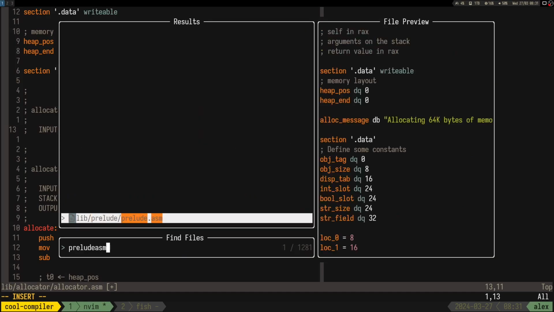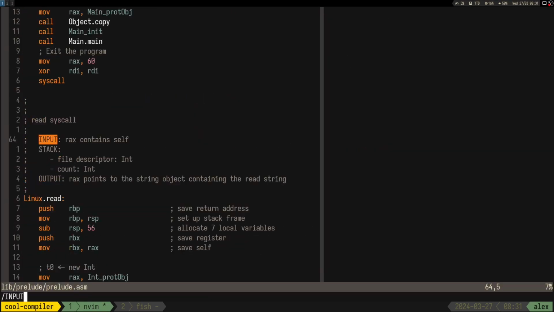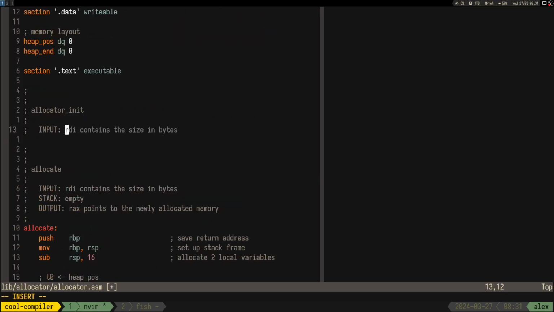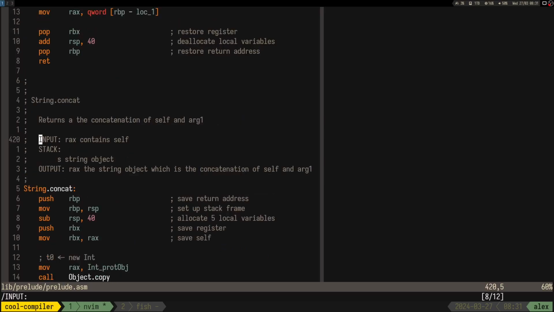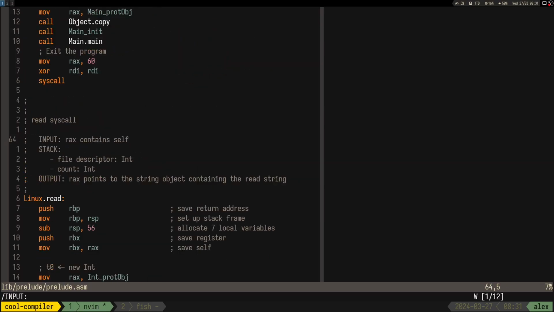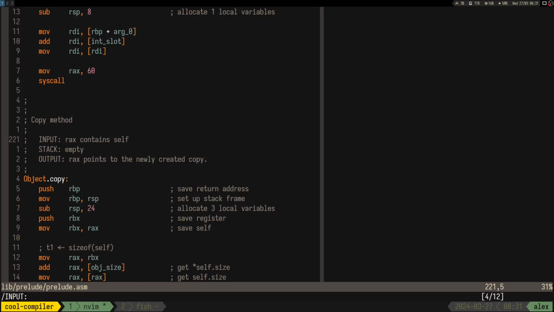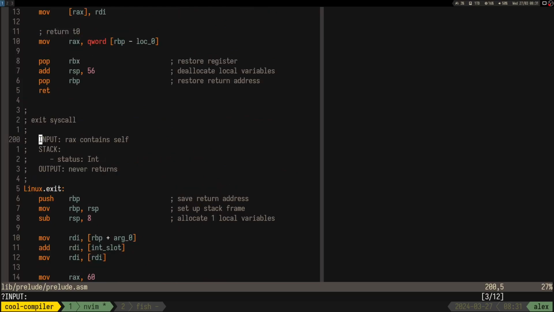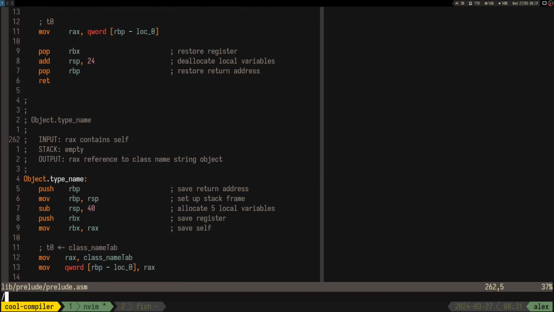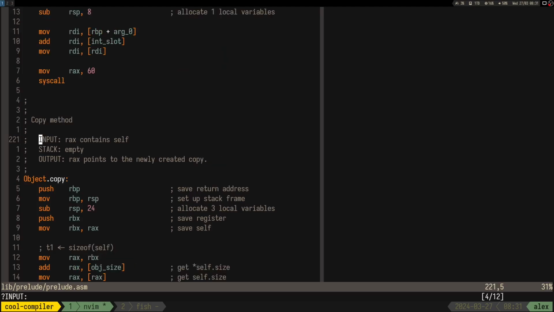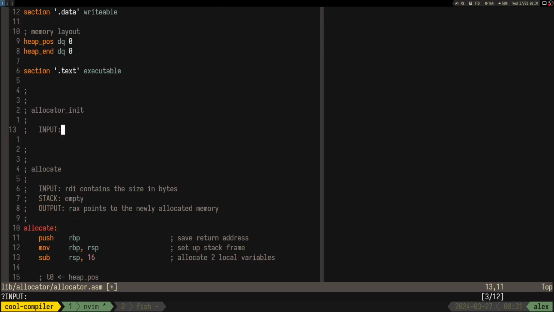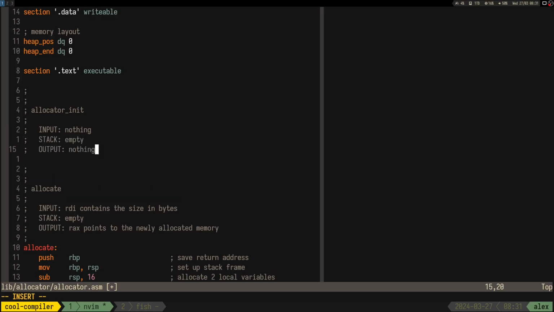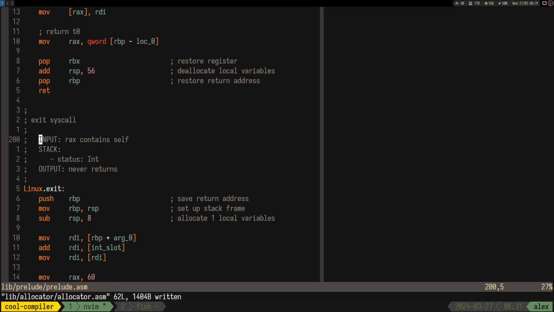Prelude.asm. I'm curious. Input contains self. Okay, input doesn't contain anything. Wait, what is object abort? It's the syscall. Yeah, never returns. Okay, so nothing. Stack empty, and the output is gonna be nothing.